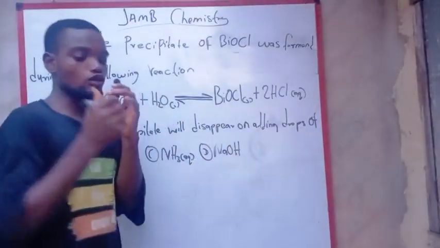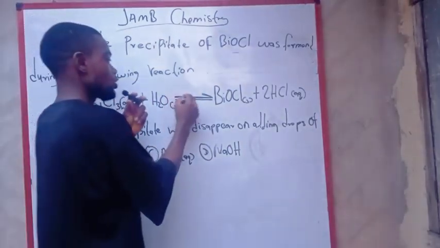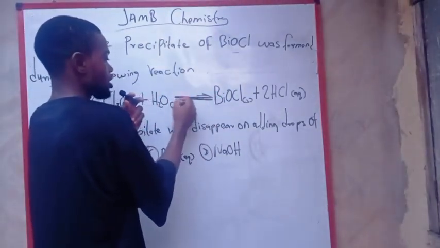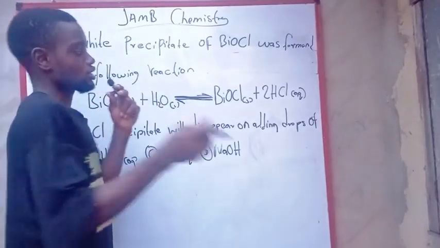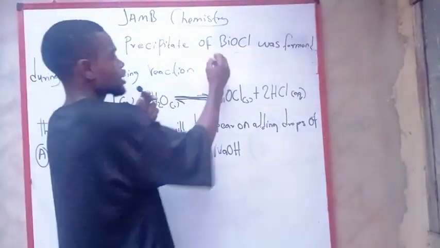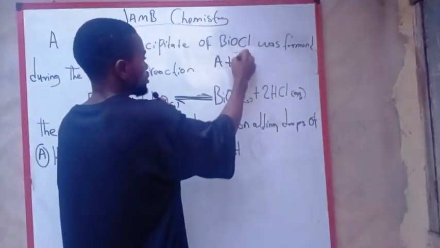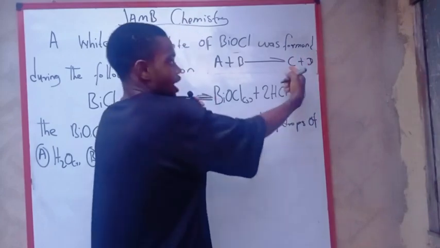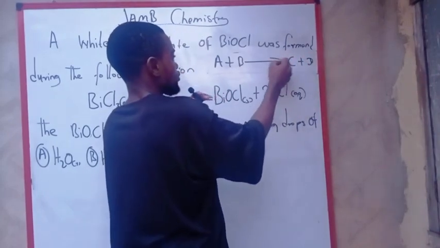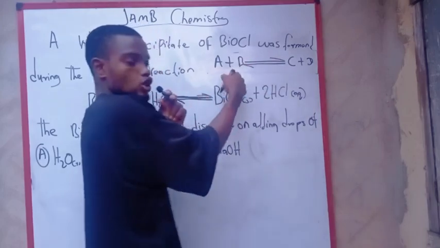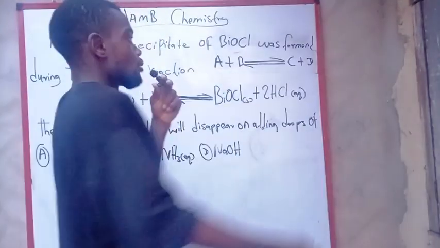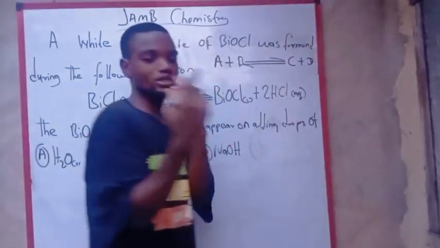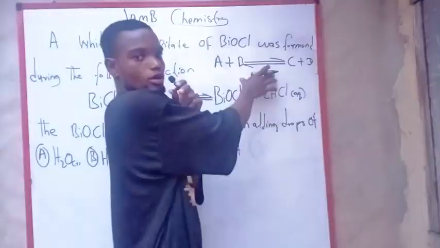First of all, you should know that this is under equilibrium in chemistry, chemical equilibrium. Now, what is the effect here? In chemical equilibrium, A plus B will give us, for instance, C plus D. And C and D reacting will also give us A plus B. So either side can be the product. But if this is in equilibrium, there are certain factors that are going to affect the equilibrium position.